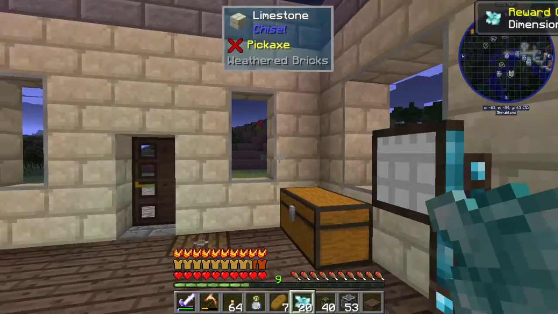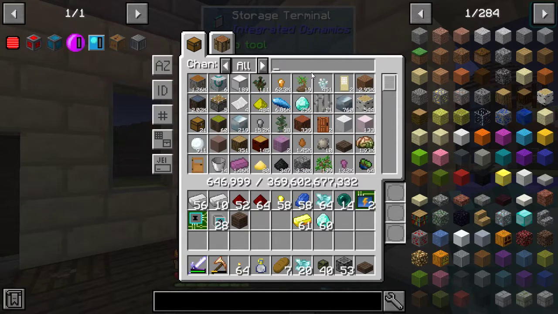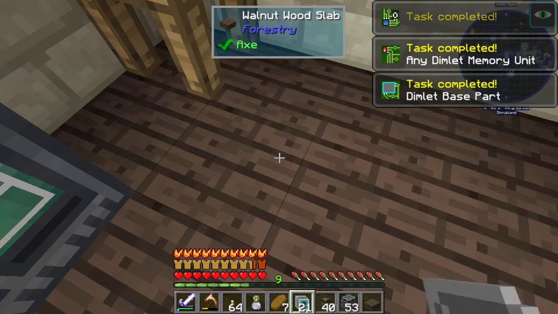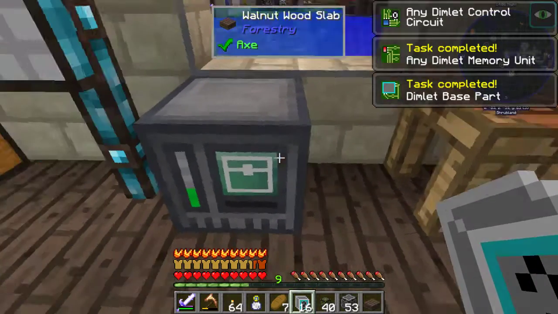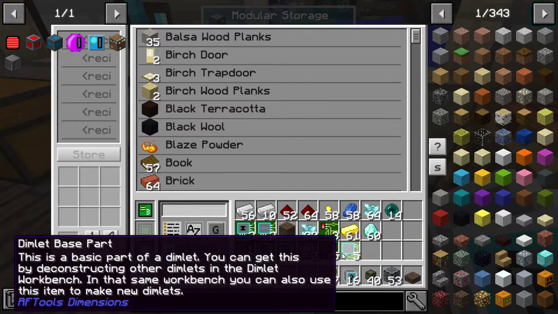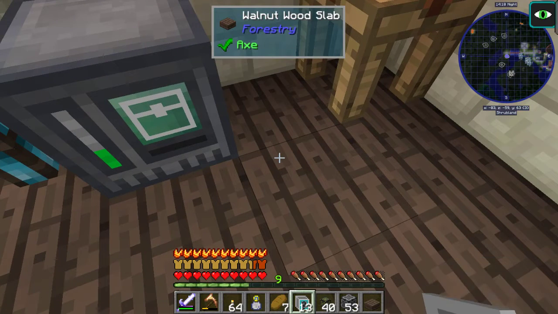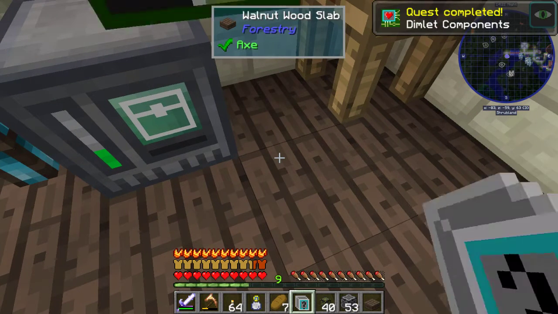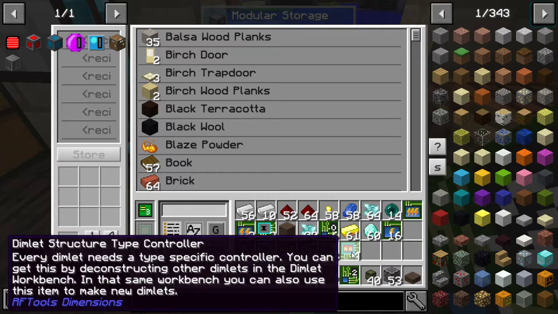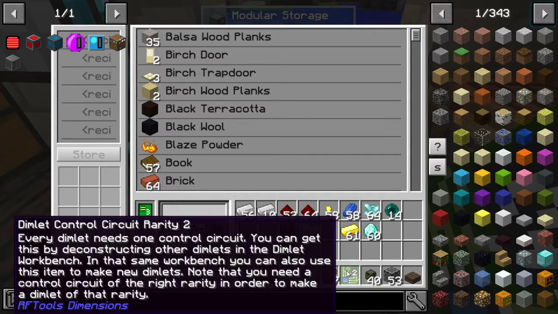Yeah, we still have to get the rest of them things, so let's grab these. And we will take these and see what we get. And we're running out of space already, so let's just throw some of these in here for now. Till we figure out what all we need.